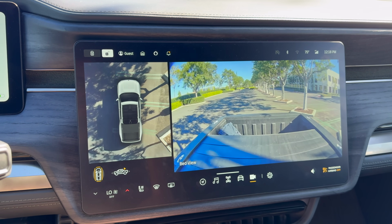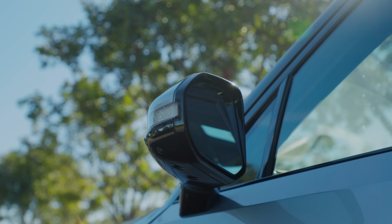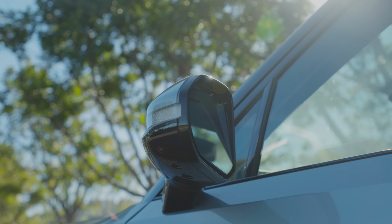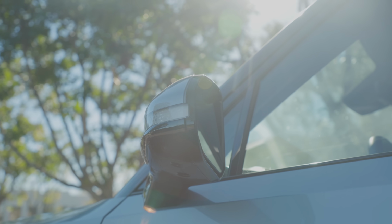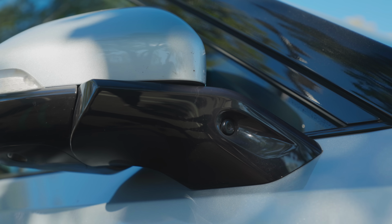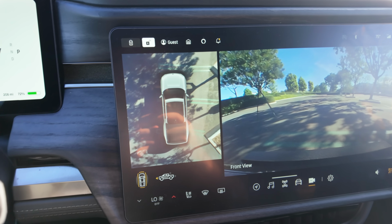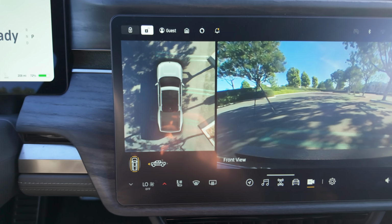Again, there's been rumors for a while that Tesla could do this, or they couldn't do this if they had the hardware or not. Definitely, the Rivians do have additional cameras in different places that I don't believe Tesla has, so maybe there's a reason that Tesla hasn't done this. But I do think as great as the vision system is, and it does show a lot of promise, it's just not as useful as having those cameras. And I think that what you've got with that system there is really cool.